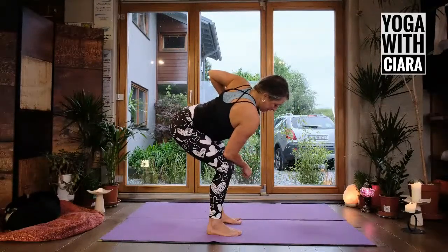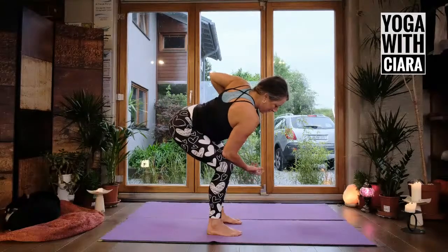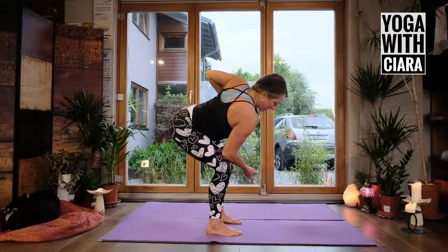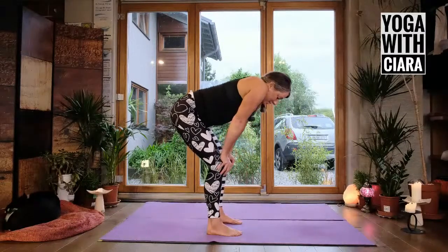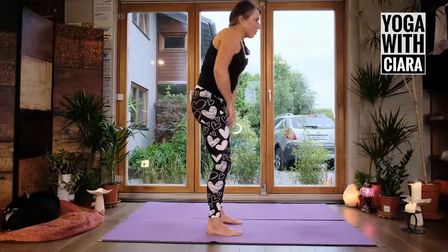Your fist is resting near your chest. And you have a sense of just power in your hand. I really like making a fist from my left elbow, my left hand. And that sense of power of the pull of my elbow. Both elbows to your knees. Both hands to your knees. And rolling all the way up.